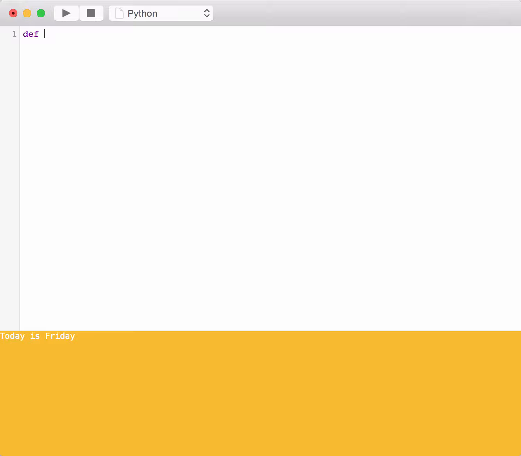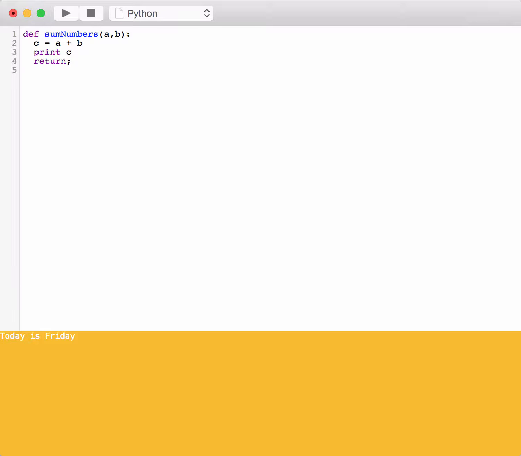So I'm going to say a function sum numbers. It's going to take two arguments a and b. Notice they're separated by commas. I'm going to say c is equal to a plus b, and then we'll print the result and return.